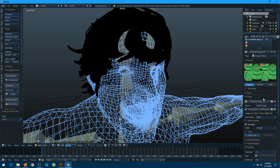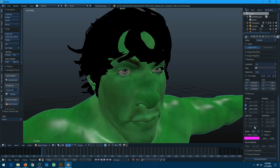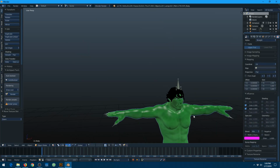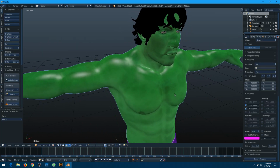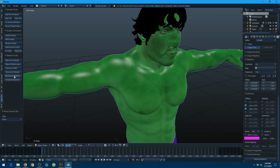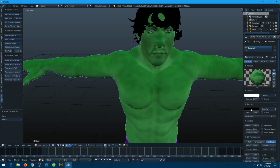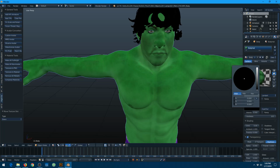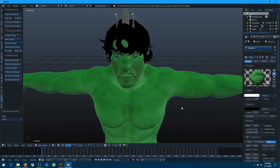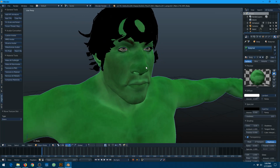Okay, so the first thing we're going to do is add the alpha channel here. And then make sure this is on mix. Okay. Now he looks all shiny and stuff. That's because the specular is up right now. What I use is Menethal's tool and remove all metallic, and that will get rid of all of that. Essentially what that does is change this specular from white, where it's all glowy, to black, which is what you do for non-metallic. Okay, so that's that. Now we have our eyelashes. See, no more problems there.